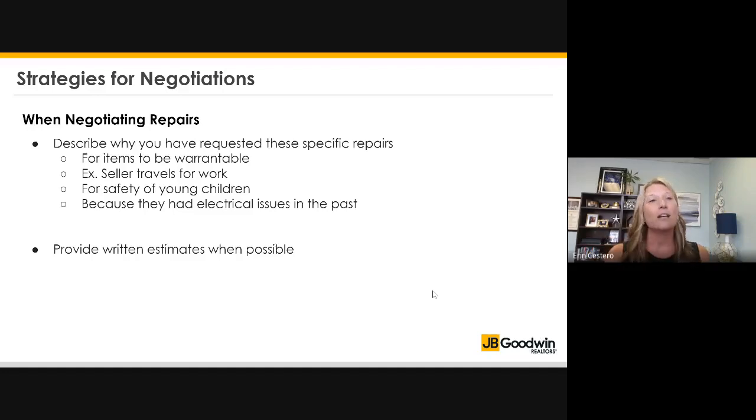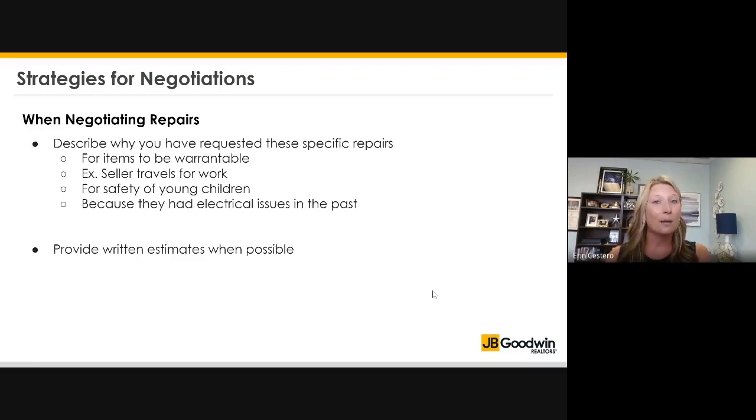I called the agent, trying to work through this. They were going to back out. I finally get the agent on the phone, and she shares with me that the buyers had an electrical fire on their previous home, and they are just terrified of electricity. Literally, that one humanizing comment, had she provided that up front, my sellers would have said yes instantly. And with that humanizing element, they completely agreed to it.